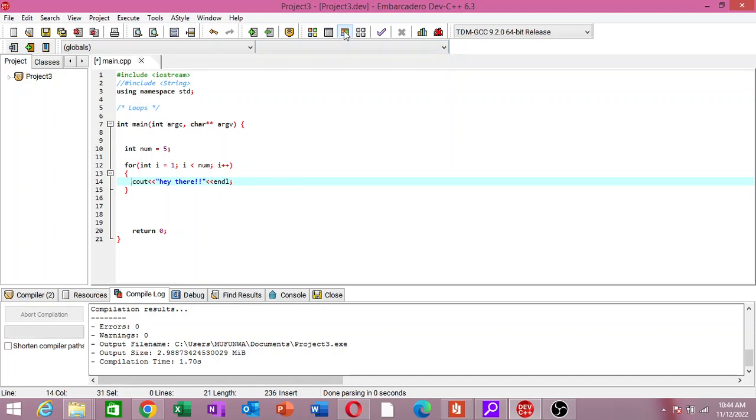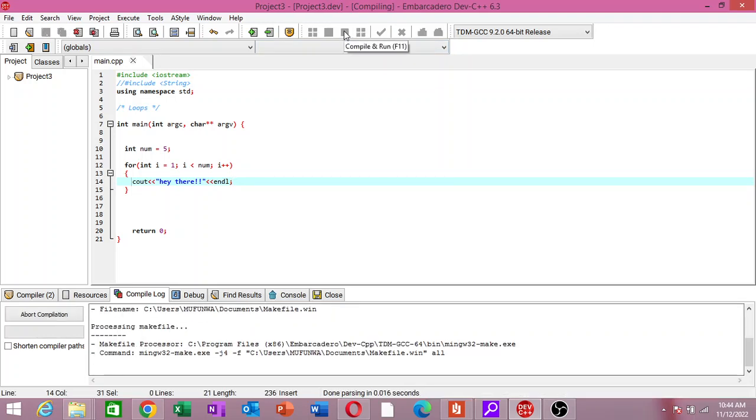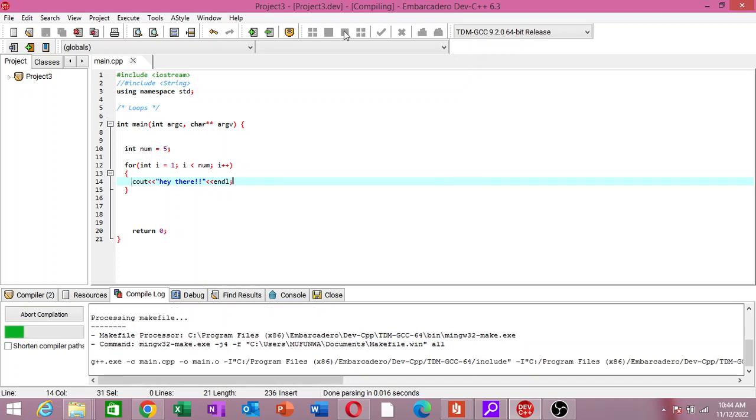So let me run it and see. We should have 4 outputs, because this loop has to run 4 times.